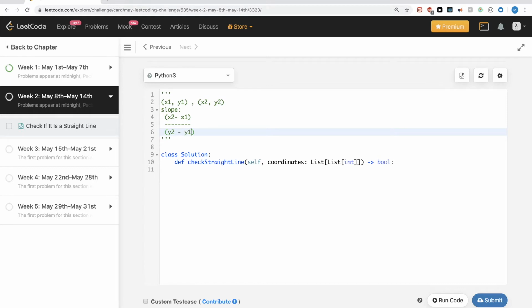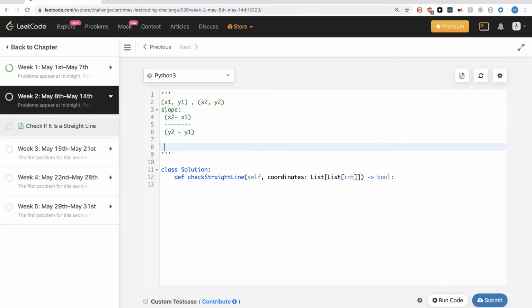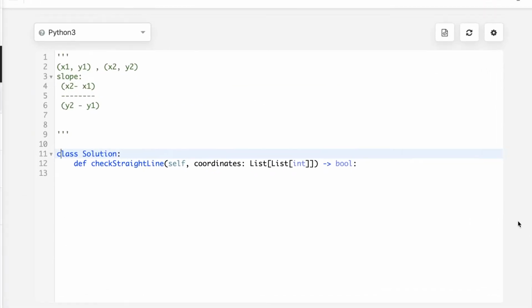All the points on the same line will have the same slope. So we'll just need to compute the slope for the 2 first coordinates, and then check that the other points, if we zip every 2 points together, have the same slope, and that should be enough, I think.